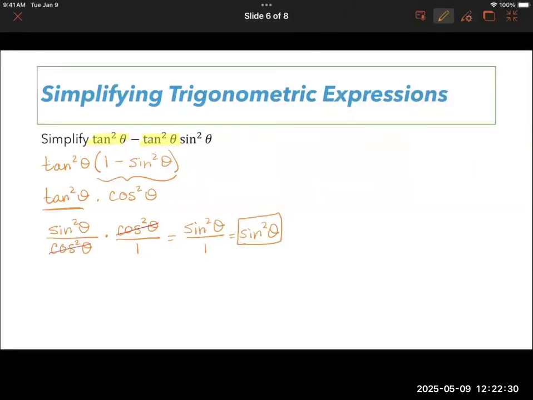So that's one possibility. Now, somebody else might look at this and say, hey, you know what? I know that another Pythagorean identity is that 1 plus tangent squared theta is equal to secant squared theta. So if I use the same thinking as we just did with the sine squared plus cosine squared equals 1, couldn't I say that the tangent squared of theta is equal to secant squared theta minus 1? And yes, you absolutely can. So then you might be thinking, well, couldn't I then just substitute that secant squared theta minus 1 in for the tangent squared?